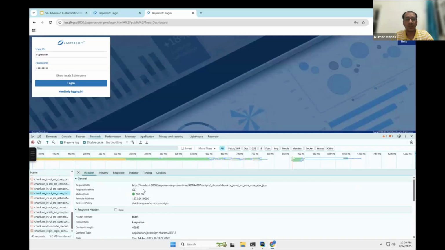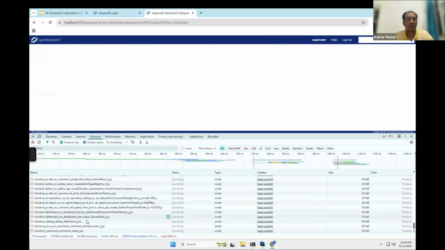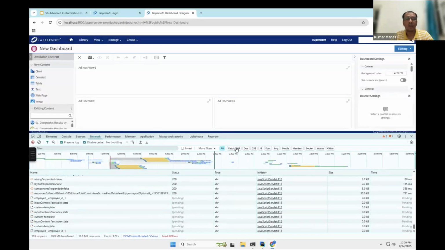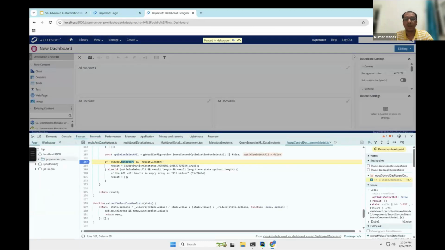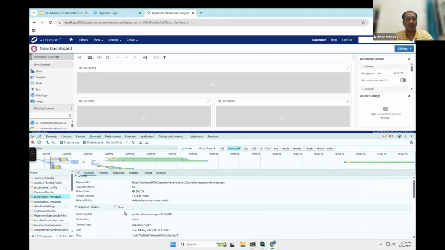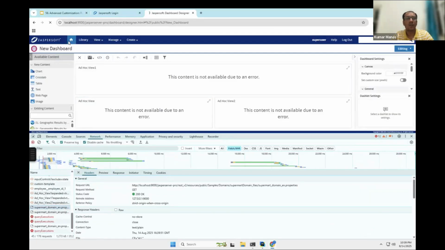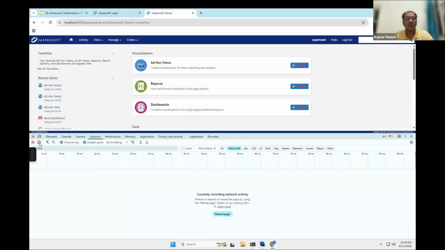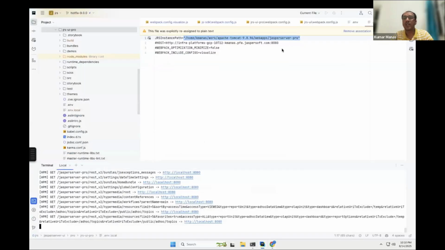So if you see the path, I have some debugger. I was doing some testing on my local machine, so that's why. Yeah, changes I will show. So now the server is up.